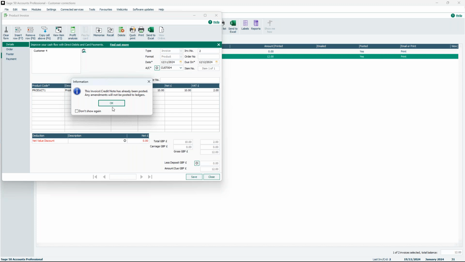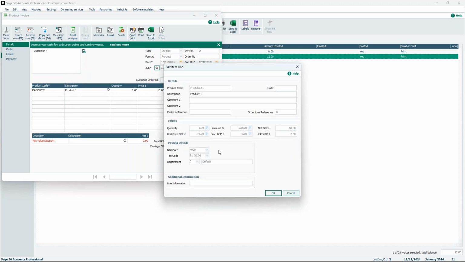You can actually say not to show again. So if you were to try and amend it on here, I can't do this because it's already posted. So you would have to look at correcting the invoice first, maybe doing a credit off the original invoice and then posting a new invoice to reflect the correct tax treatment on that one.